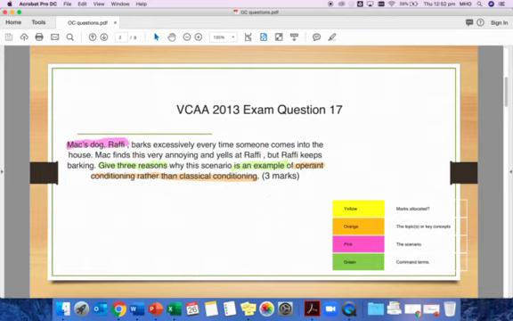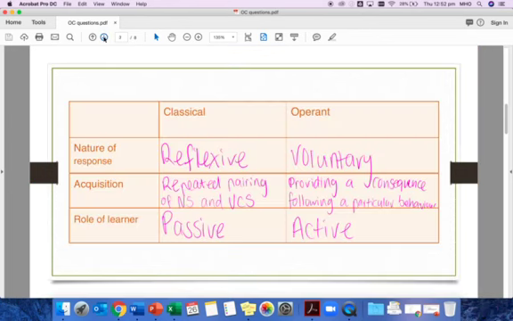I really like this question because the way that it's worded, it doesn't ask you to determine which one it is. It already tells you that it's operant conditioning as opposed to classical conditioning. So what this question's actually asking you to do is list the features of operant conditioning that differ from classical conditioning and then apply it to this scenario of Mac's dog Raffy. It's helpful if you use the workbook activity that you would have done where you compare operant and classical conditioning, which would have given you some leg up examples on how to do that. So let's have a look now at what that would look like.